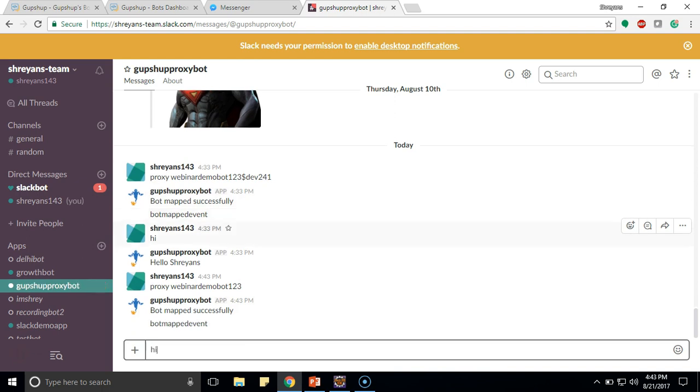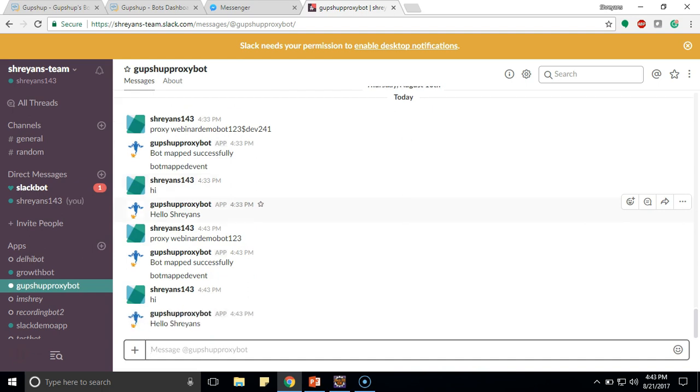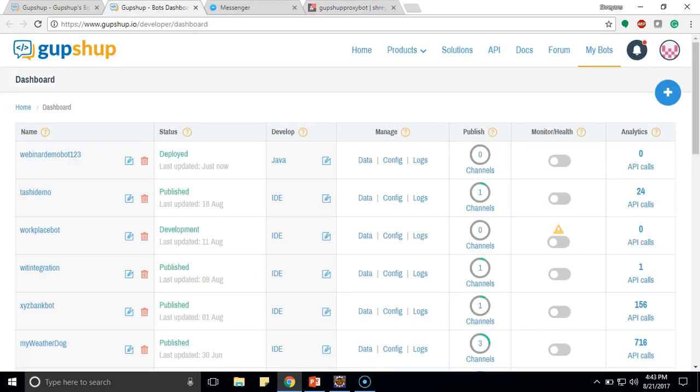And you'll see bot mapped successfully, bot mapped event. Let's say hi, and it will respond back with hello Shreyans. Yeah, there you go. So now we have deployed the bot in production.